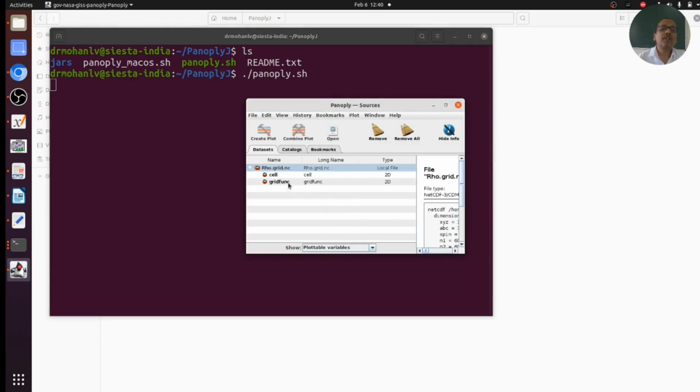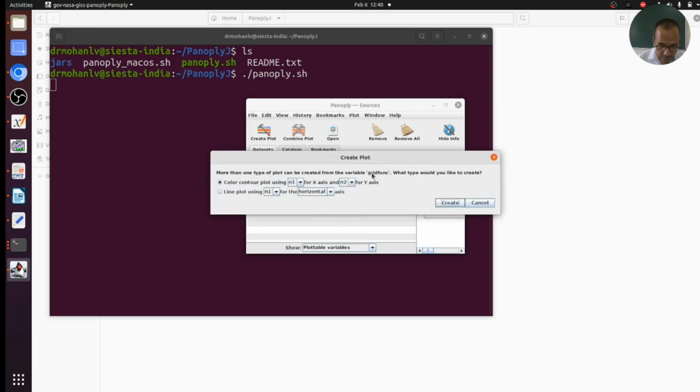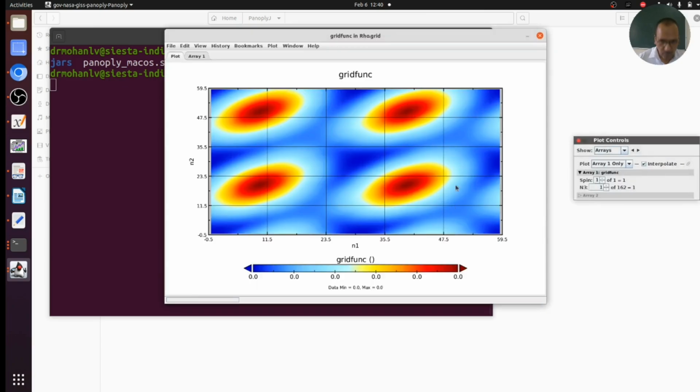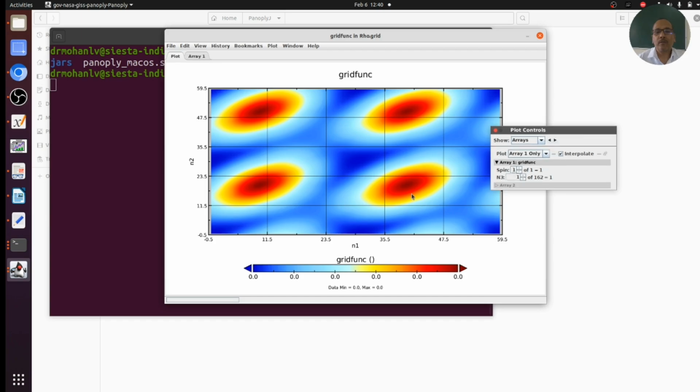So now let us click this one. Here this will give the different planes. Here N1 is the x-axis and this is the y-axis, so that we can show the xy plane. So we can create this. By creating this, a window will open. We can go into the details of this plot by using different points available here. Even different planes we can have by changing this.